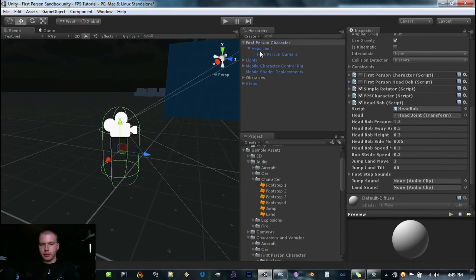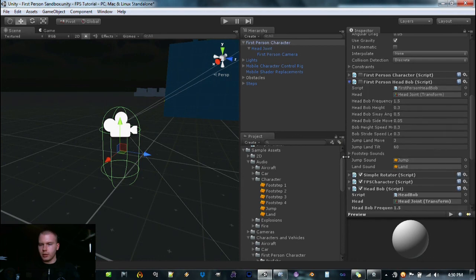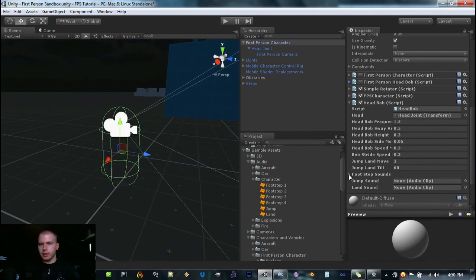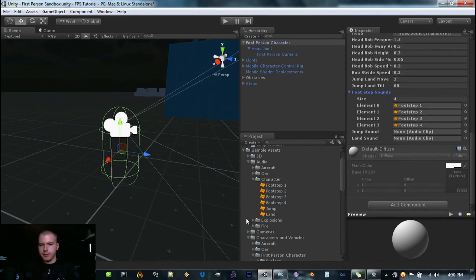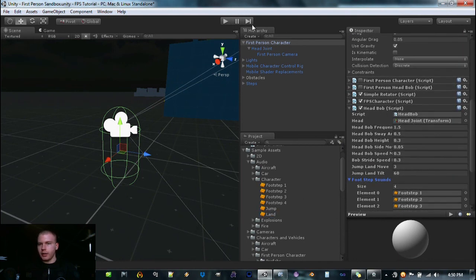Audio, character, footstep. They use them all? Yes, they did. So, footstep sounds. We'll drag all these guys in here. And then jump sound. Bam. Land sound. Everything else should be good, so now we can test it out.